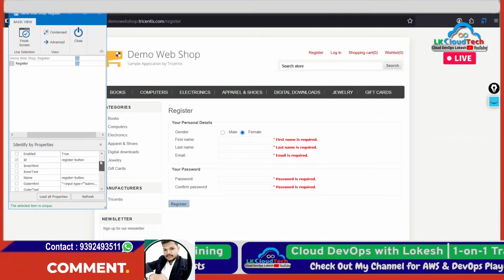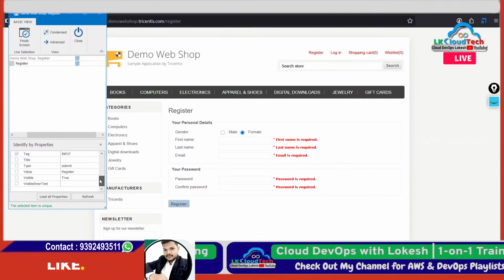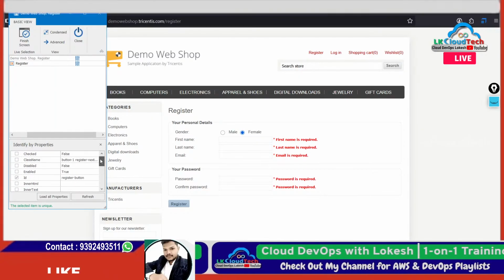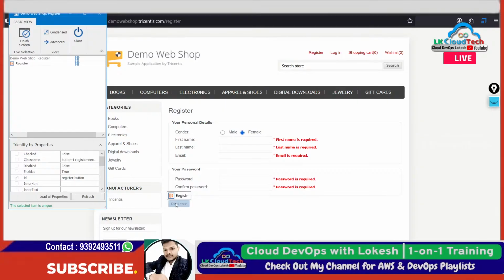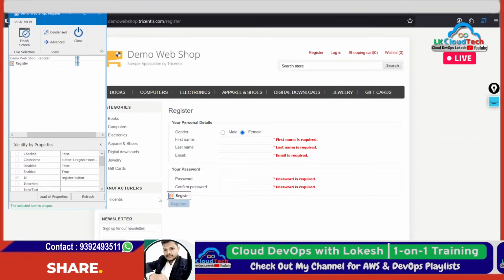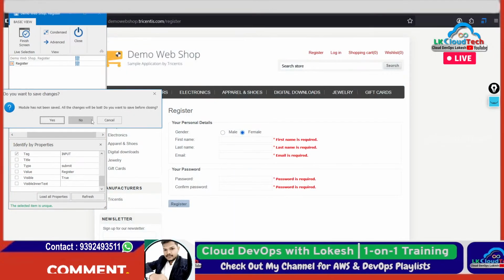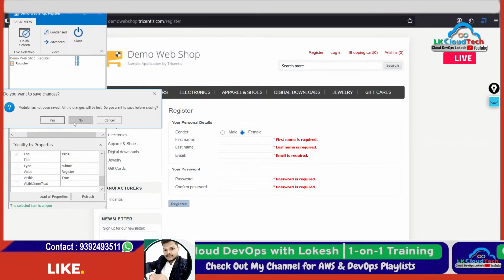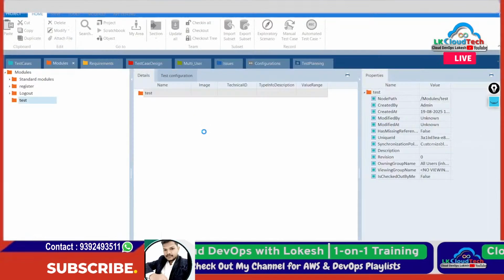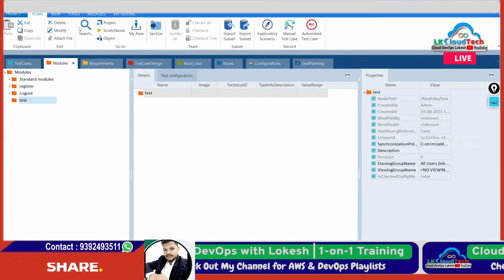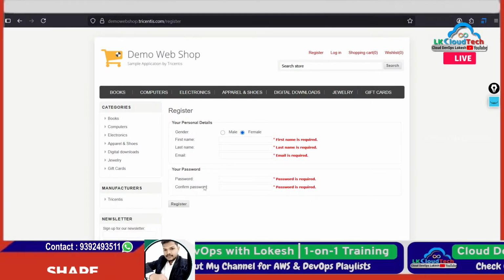Whatever the specifications you can consider, these are all related to this particular button. This button's related properties you are able to see here. Just for example I opened it, I don't want to use this now. So this is called properties.